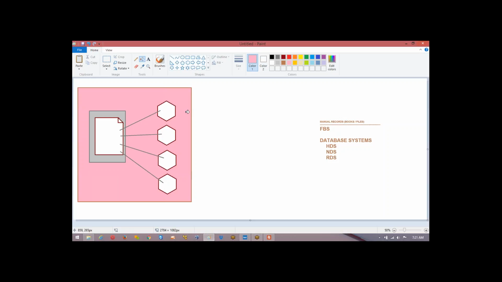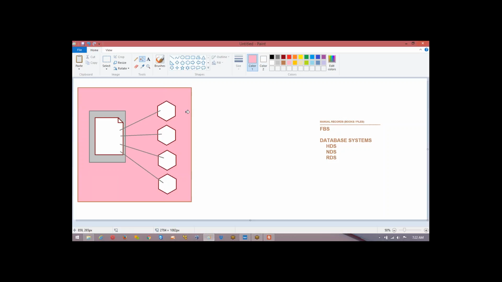Okay, so here the employee details are required by multiple people, right? Human resource people, production people, operations people. So the same file cannot be accessed by the multiple people. Multiple copies of the employees file we have to give them, right?